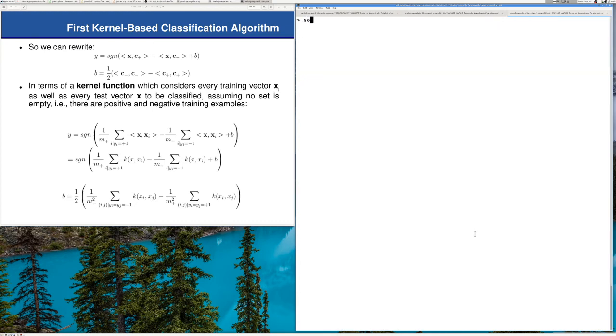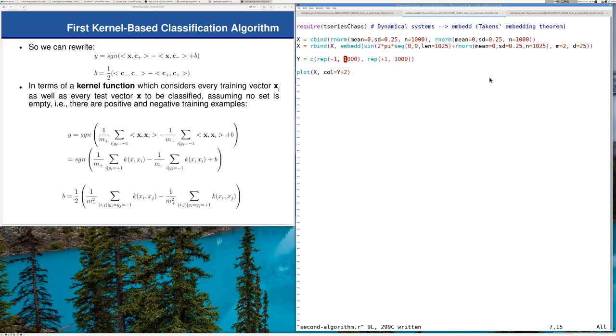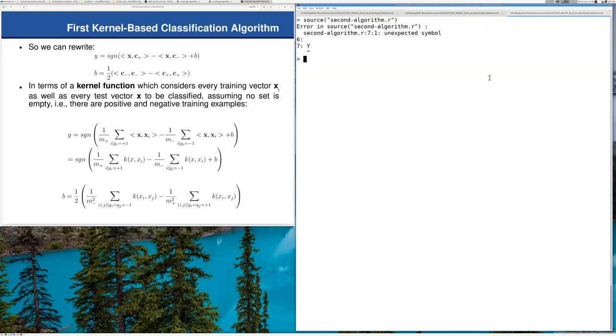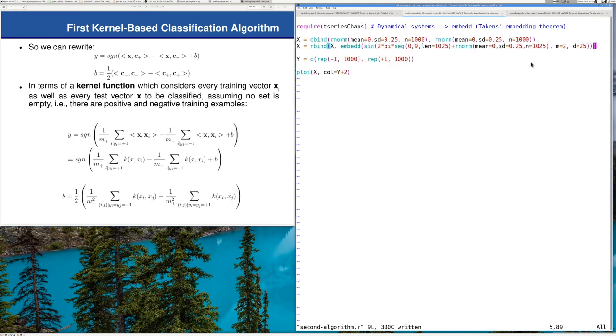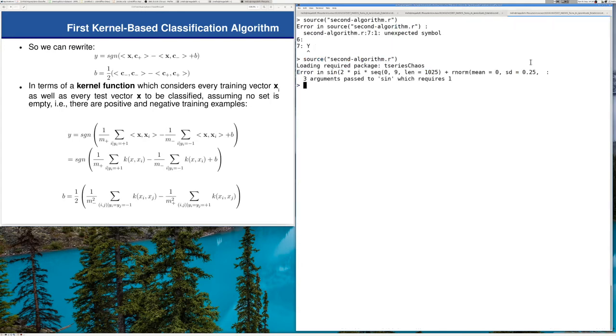I'm going to load my second algorithm. You're going to see something that I suppose will be quite interesting. Of course, there is a mistake over here. I think I forgot a parenthesis over there. That's enough. That's all? No, it's not. What's happening here? Okay, I think I know. Let's see. Oh, yeah. There's a parenthesis missing over here. Sorry, guys. Over there. Yeah. I think that's all. Let's see.